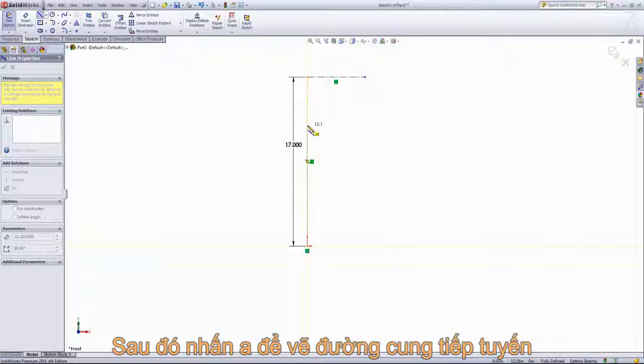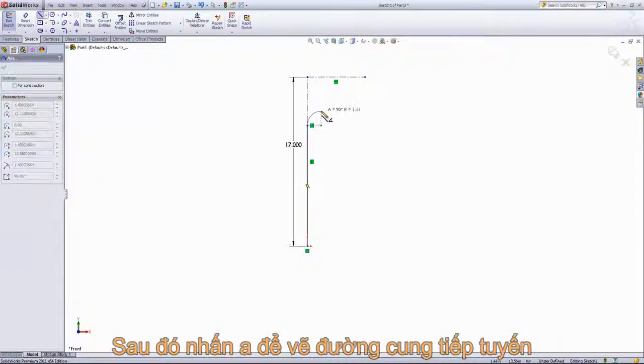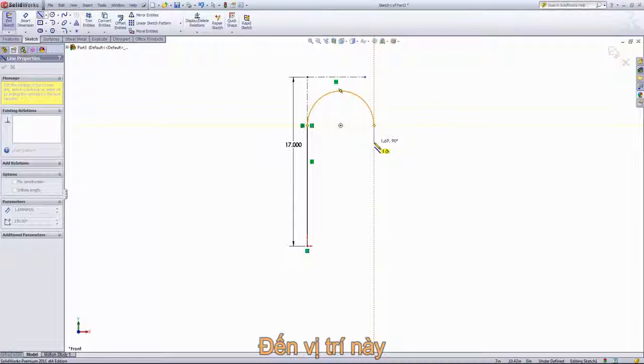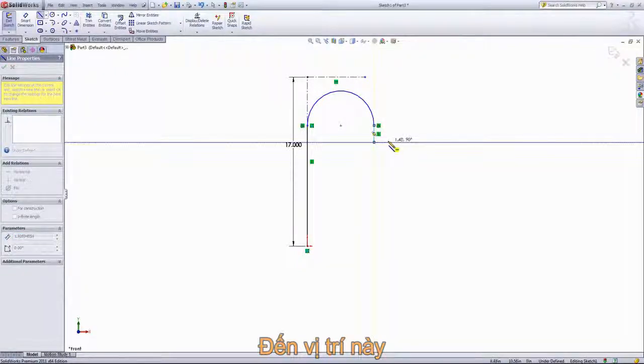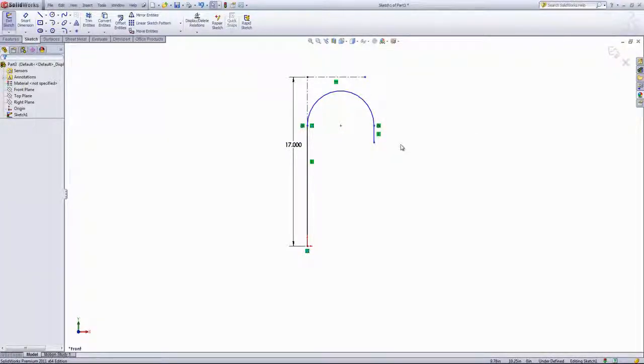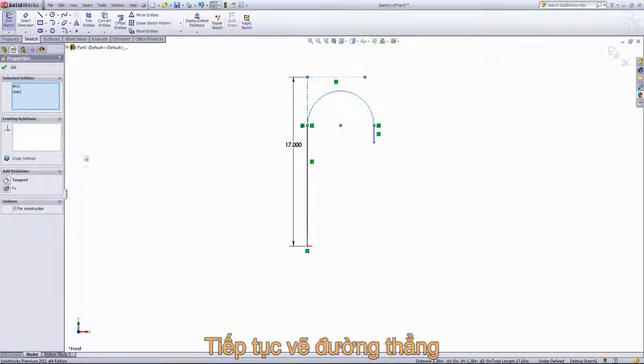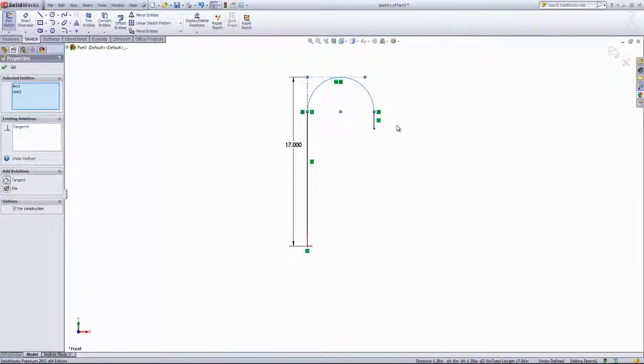So go ahead and draw up a line and then press A for a tangent arc. Drop in a tangent arc and draw a line straight down from there. Then we're going to select the arc and the line and make them tangent.